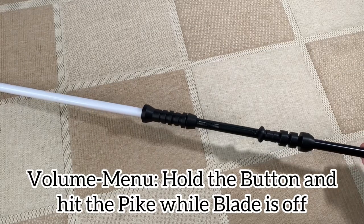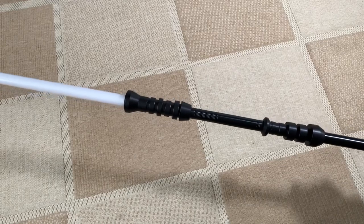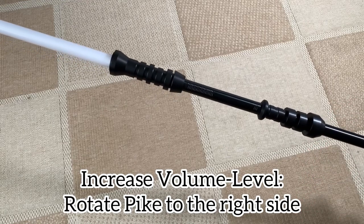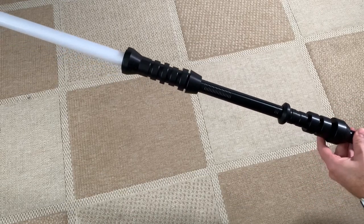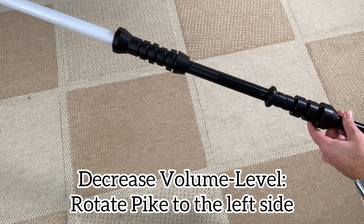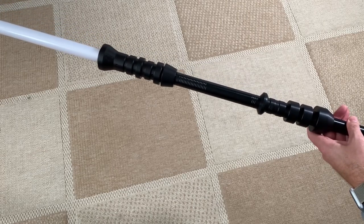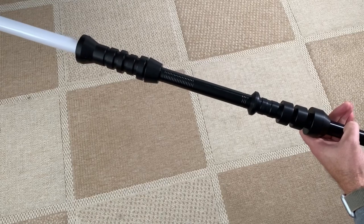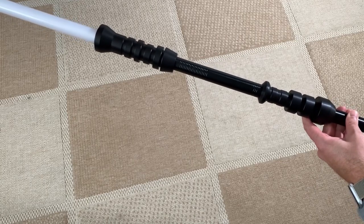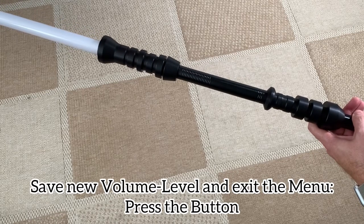You can access this menu while holding the button and clashing the Pike. Enter volume menu. By twisting to the right side, you bring the volume to a higher level. Maximum volume. Now it's maximum. And when you twist it to the left side, you make it lower. Minimum volume. But in this case, we go to max. Maximum volume. And I go back, and then I save it by pressing the button.